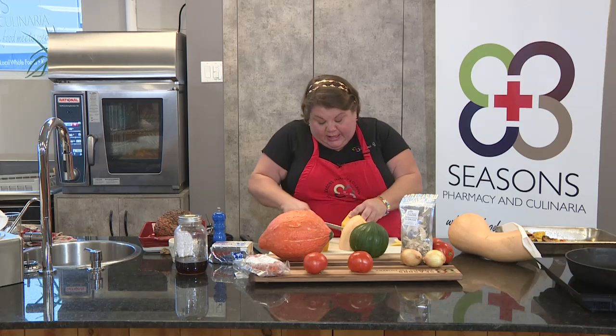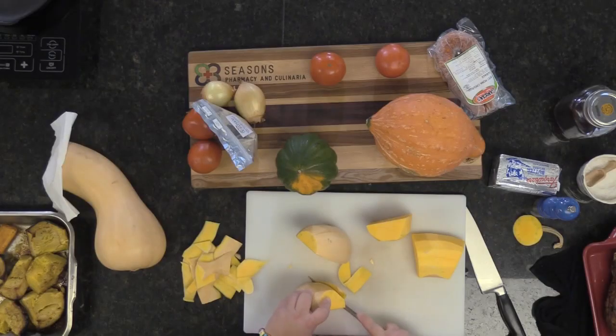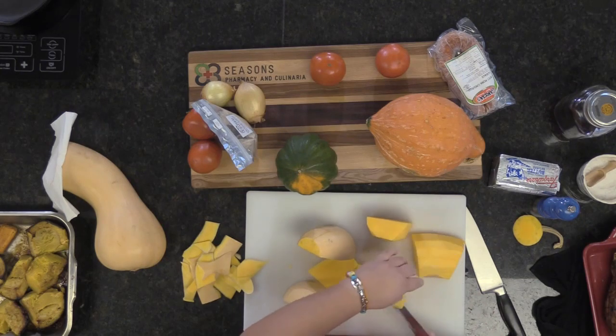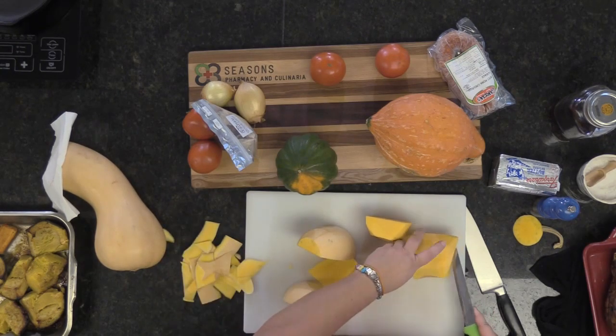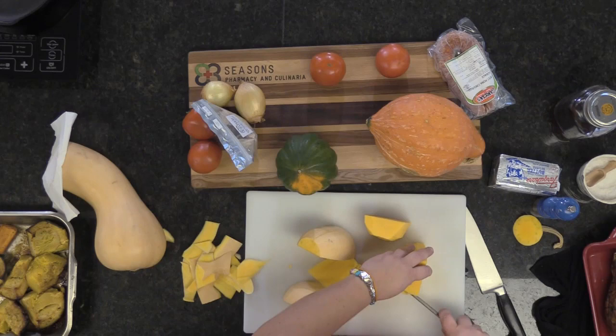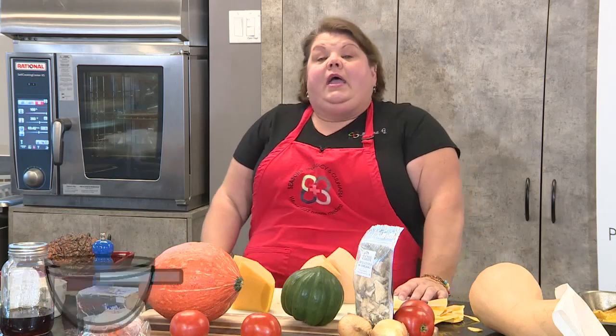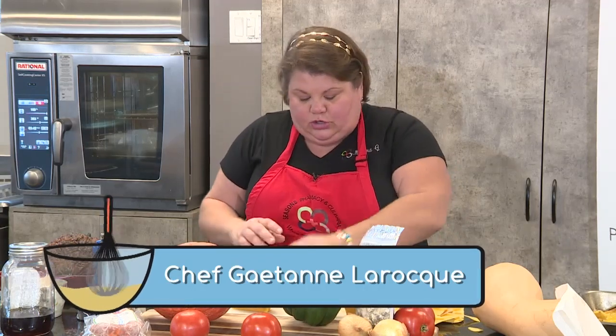Knowing that, the other thing too is that it lasts forever. You can grow one, store it properly in your cupboard or in your basement if it's nice and cool, or in your garage. And it'll last a really long time.